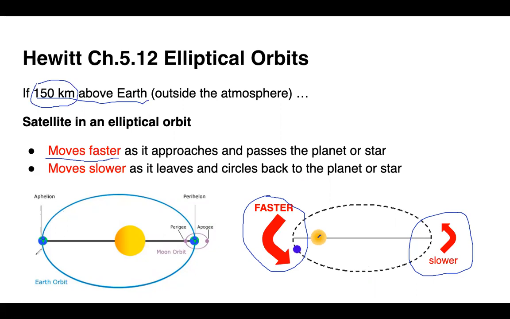And I like this diagram here because it kind of shows you how intricate this all is. You can look at how the moon is orbiting our planet, the Earth. It has an elliptical orbit. There's what's called the apogee, which is when the moon is furthest away from Earth, and perigee when it's closest to the Earth. And then the Earth also has an elliptical orbit around the sun. And so we are at what's called perihelion when Earth is closest to the sun, and I think it's aphelion when we're furthest away. And again, I don't know entirely some of the details.